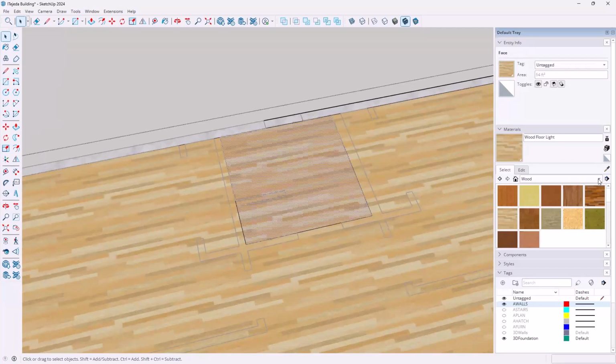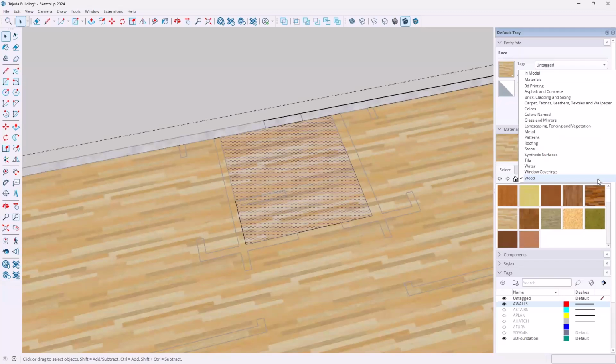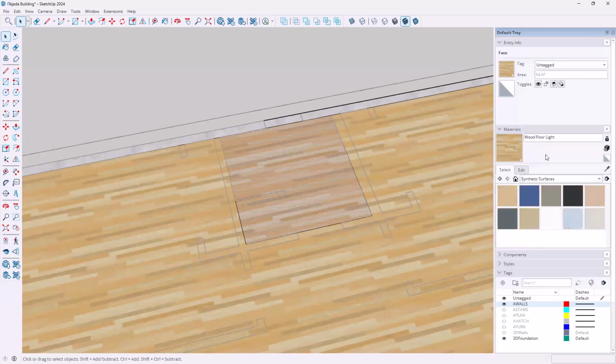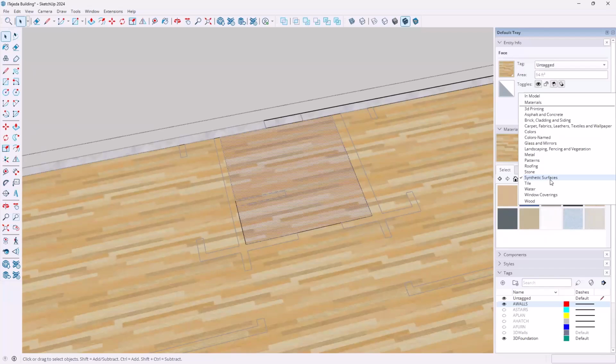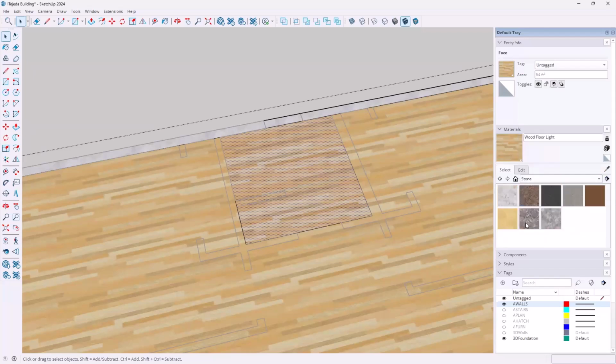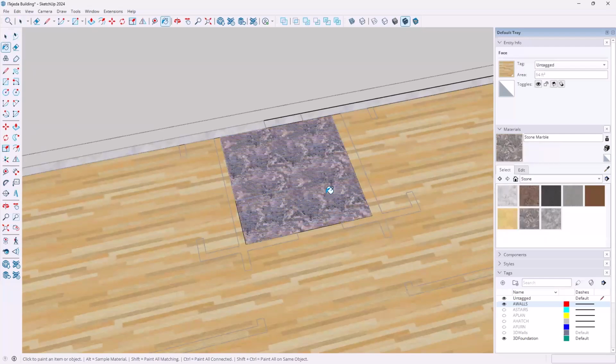So if I tap the space bar and then click right here, you see how it's a different area. And then I'll come over here to my materials and just pick something different. There's synthetic surfaces. So maybe I want a different material here. There's Formica, quartz. What else do we have? Take a look at these. Pick any surfaces that you want. For example, if you want marble, where's marble? That's going to be under my stones. You want a marble finish? Go right ahead. I'll pick this one, stone marble, and I'll just apply it right there. So whatever you'd like to do, have a little fun with it.